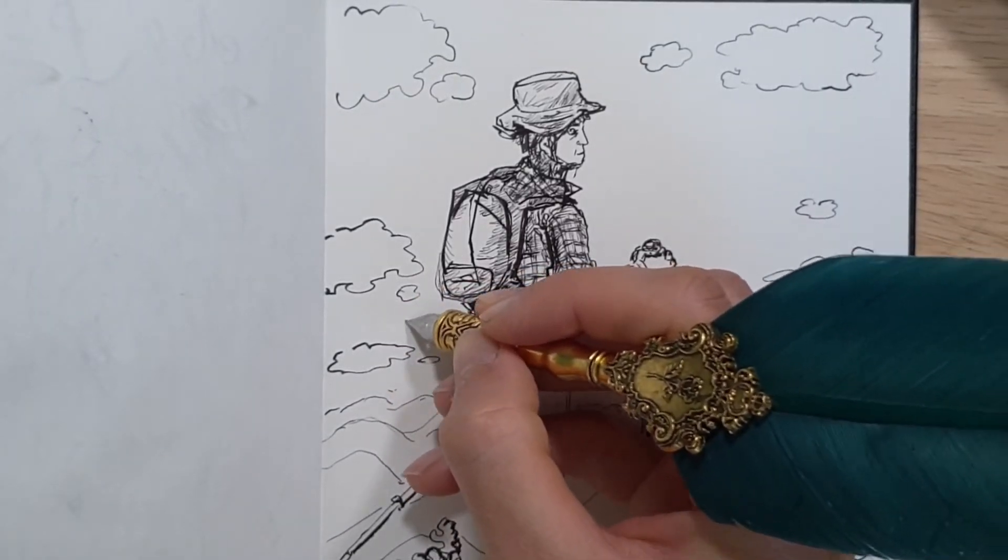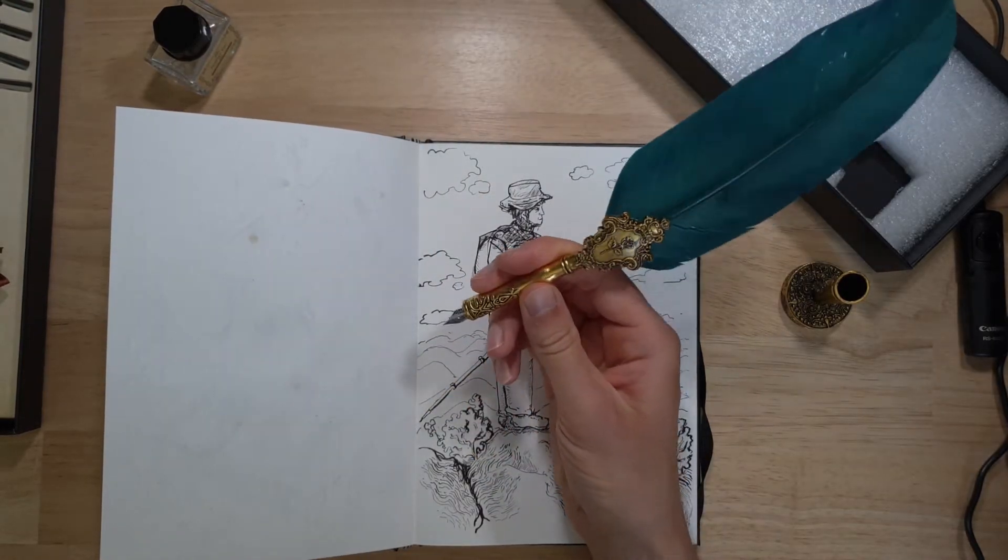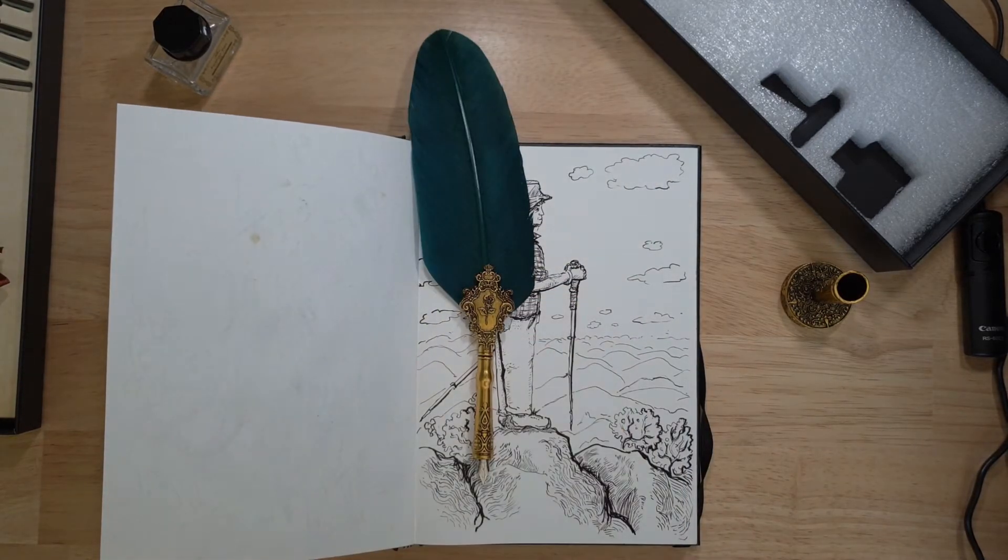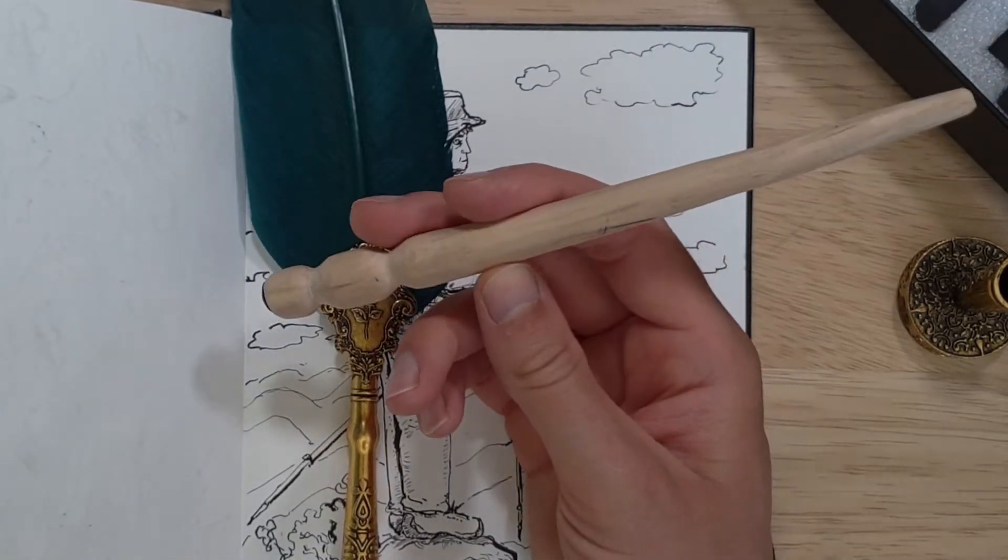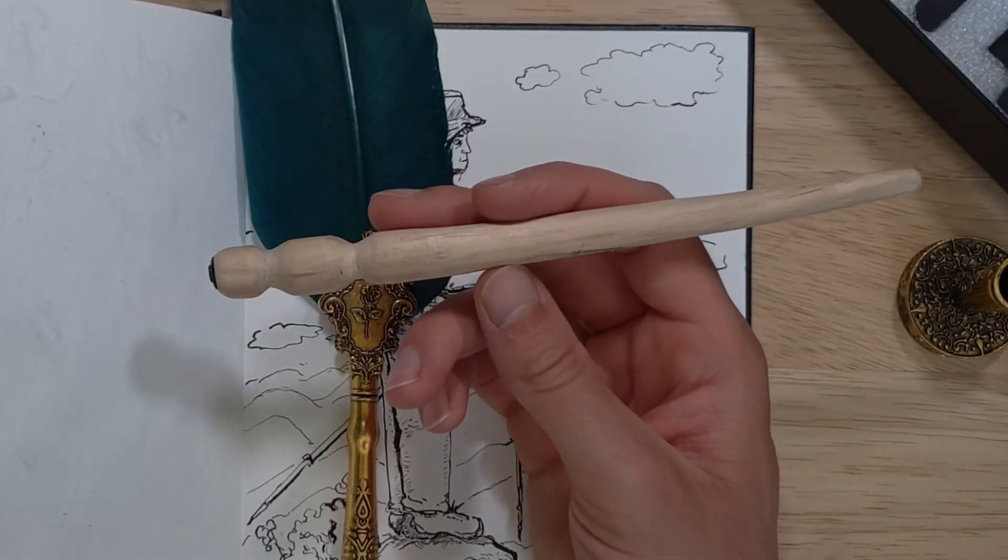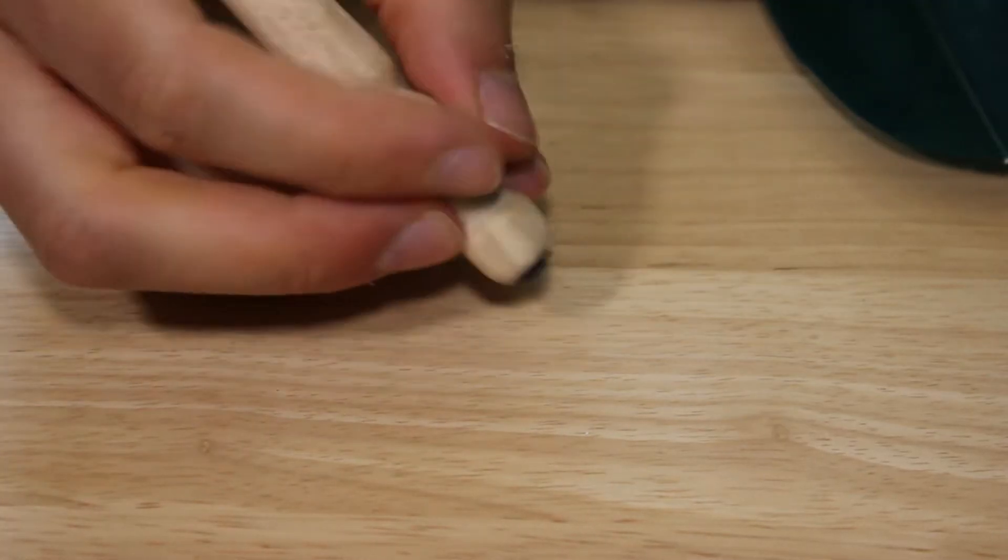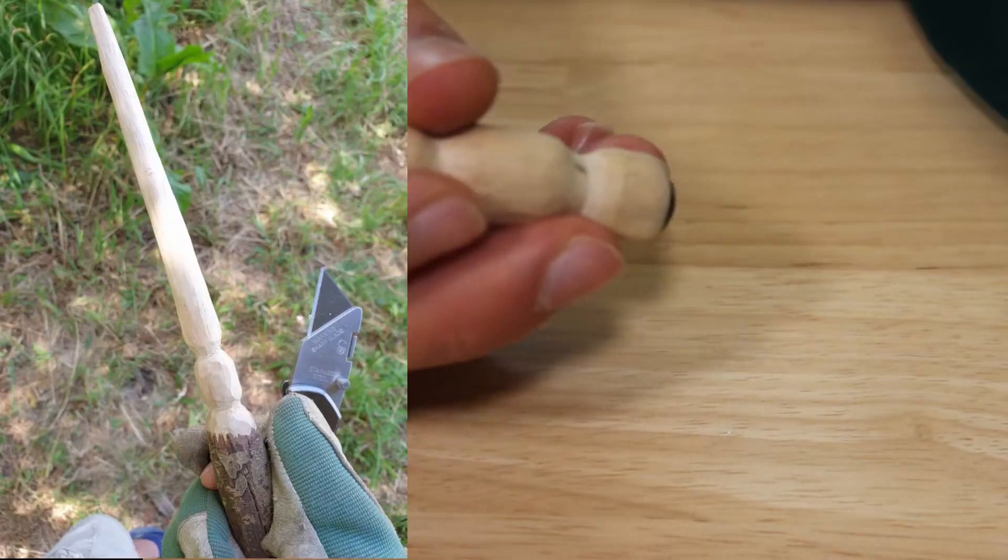Oh, the nib already feels a lot better. Oh, yeah. Anyway, if I find this actual nib holder to be a bit too pretentious for my liking, I do have an alternative. This is another dip pen holder, one that I have carved myself out of a stick I found. I'm actually quite happy how this thing turned out. I can't say it's perfectly straight or anything. But yet again, who needs a perfectly straight writing implement in your hands? It's quite comfortable to hold, I must say. I carved these little notches into here, so my fingers can comfortably sit in the grooves.